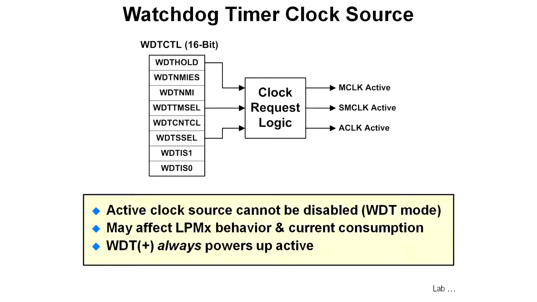The watchdog timer is protected so that it will operate in the way that you programmed it to operate. Now, that can certainly affect your low power mode performance and your current consumption. In general, if you have the watchdog timer running, you want it to run off the lowest power, lowest cost available clock source that you have on the part. Typically, that's the VLO. That gives you the biggest range of low power modes that you can go into.